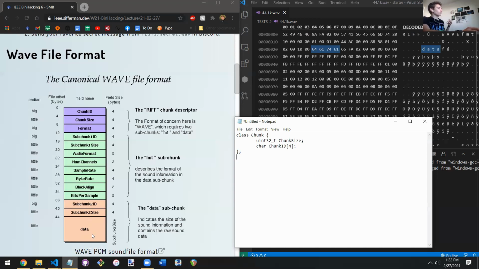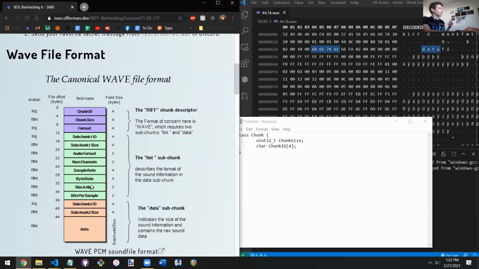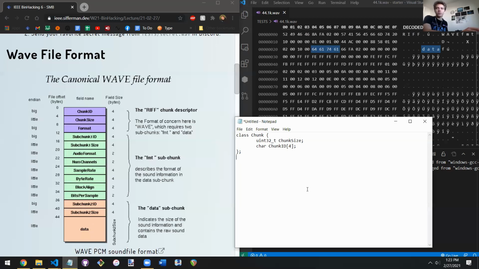So if we wanted, we could now represent this file as a bunch of chunks. This is a chunk with the ID of RIFF and the chunk size of the entire size of the file. And then here's the format chunk. This has an ID of format and the size of the format. And then the data chunk, it should say data here, and then the size of the data. Is that clear?